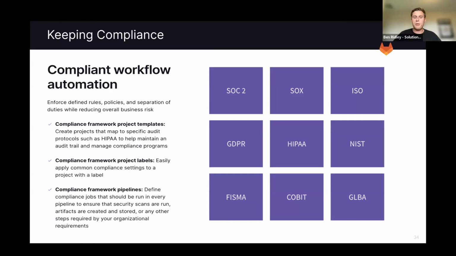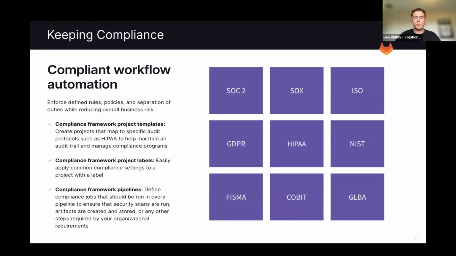We have compliance framework project labels. So this allows you to apply different compliance frameworks to different projects. So for example, you might have some projects that have higher compliance requirements than others, or maybe some area of the business that requires certain levels of compliance. Compliance labels make it really easy to identify and apply compliance frameworks to different projects.